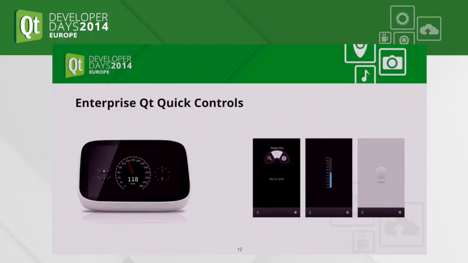Next thing is the Qt Enterprise Qt Quick controls. These are actually just additional Qt Quick controls that make sense in the device creation space. Maybe if you're implementing an HMI, or in this case a dashboard, you can see this radial gauge here, a pie menu, linear gauges, dials. So lots of additional controls.